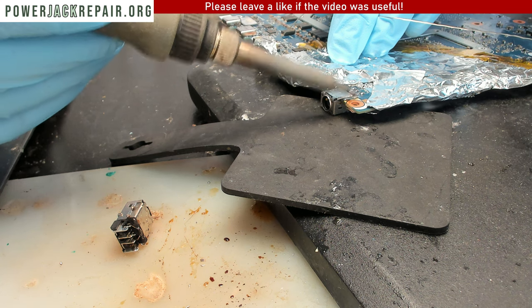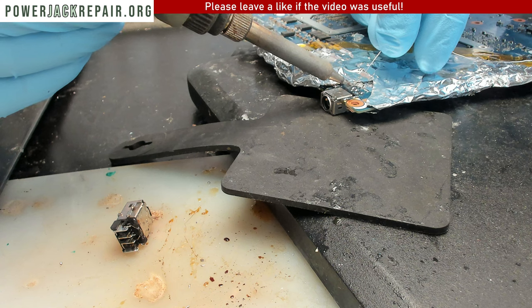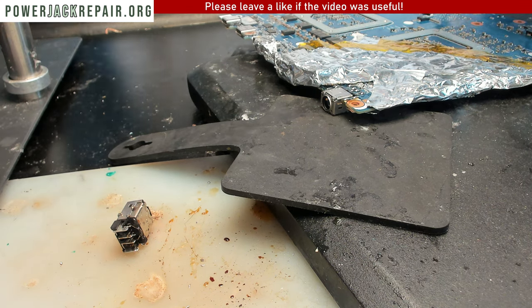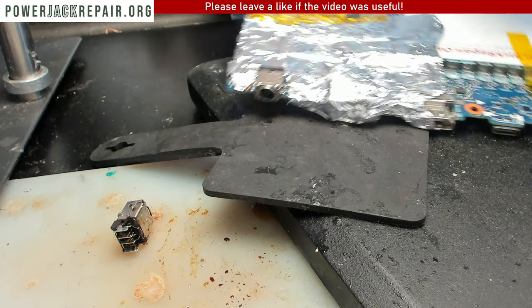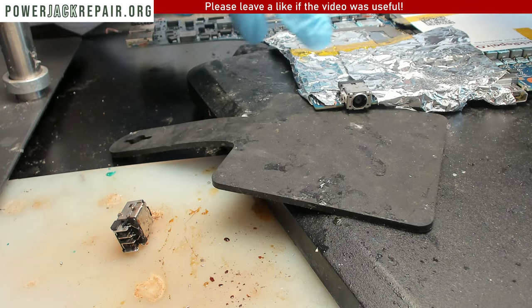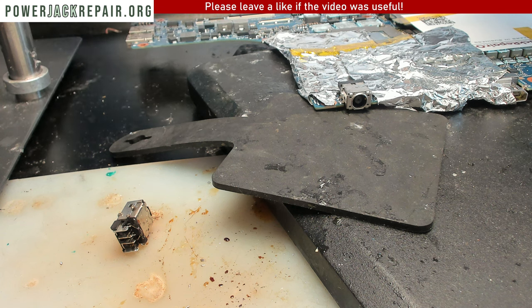Okay, looks good, looks really good. Now the secret here, you need to solder on both sides, because the top side here is where the positive traces are at. So if you just solder from the bottom, it's not really enough.